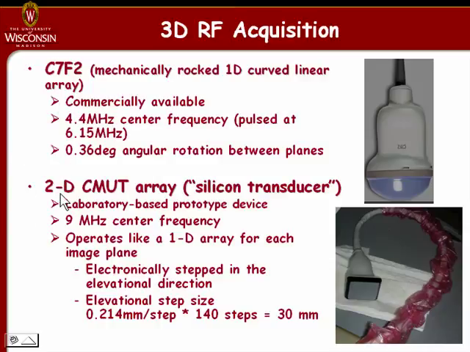Another is to use a fully populated 2D array that electronically scans, no moving parts. This particular transducer type is called a capacitive micromachined ultrasound transducer, or a CMUT. Some folks, marketing folks for example, might call it silicon transducers or silicon technology. This is a prototype that Siemens has developed. It's a laboratory-based device that we have used to scan a phantom, and it's more appropriate for breast imaging.